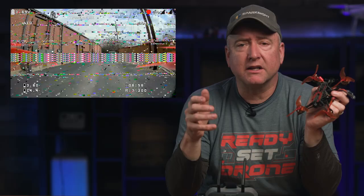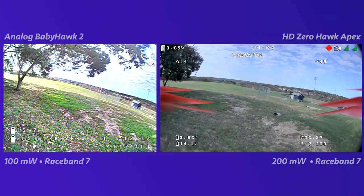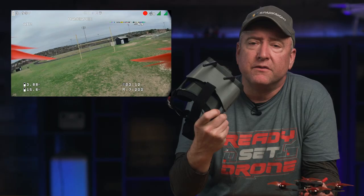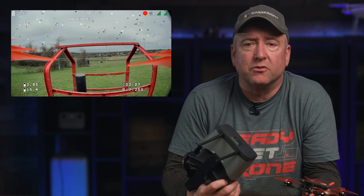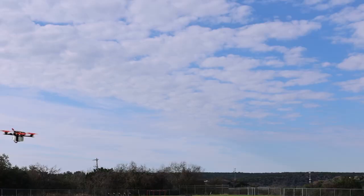With DJI FPV you go around a tree and still see well with no dropouts. With HD Zero when you go around a tree, under a power line, or near a metal fence, you get a lot more dropouts and don't have the range of digital — it's still analog. We compared an analog setup at 100 milliwatts to HD Zero at 200 milliwatts and they were pretty similar; in some cases analog was actually a little bit better. So my conclusion: if you're buying this setup, don't expect it to look like digital FPV. It's designed for low latency, not long distance, not flying through buildings or blocked spaces. If you're flying in a field with clear line of sight and not going very far, HD Zero can work for you.